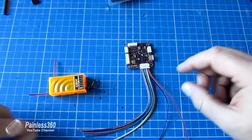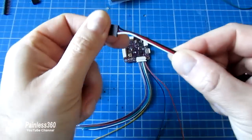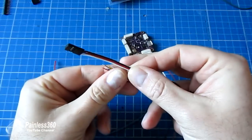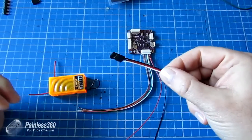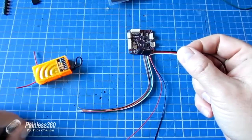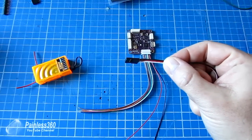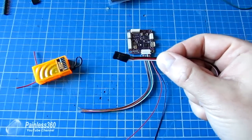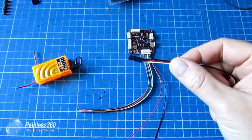So the first option that I figured out is we could actually just take an existing servo lead, cut it, strip it back, and then solder the wires individually onto the ends of the leads from the APM 3.1. That would work. That would give us a nice servo connector that we could pop in. It's going to mean an awful lot of waste, and soldering connections in the middle of a link is not a great idea in my experience, because the solder will, particularly with the vibration on something like a quadcopter, be under a lot of stress and can crack and fail.